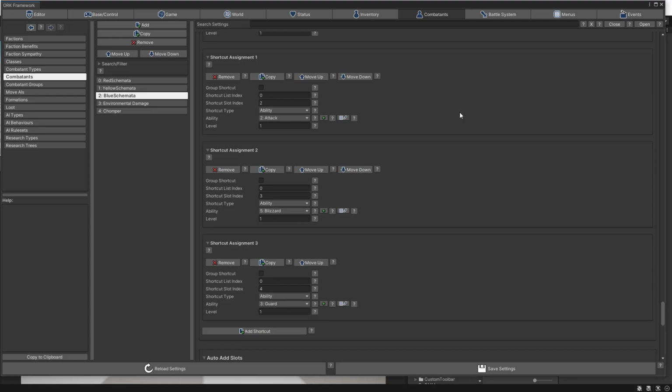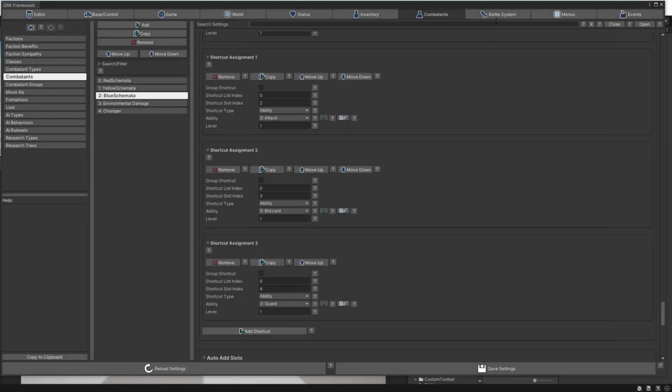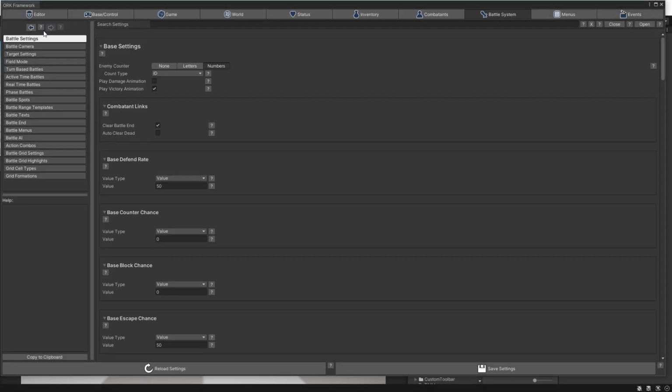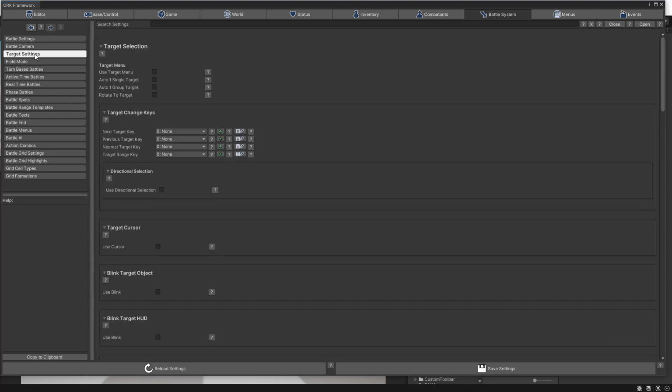So the next step is to fix the target settings, because previously we were using just one schema, therefore using individual targets. In this case, now that we are handling a full group, we need to change the target settings to be group targets and not individual targets. So let's navigate into the battle system. Then we have target settings.